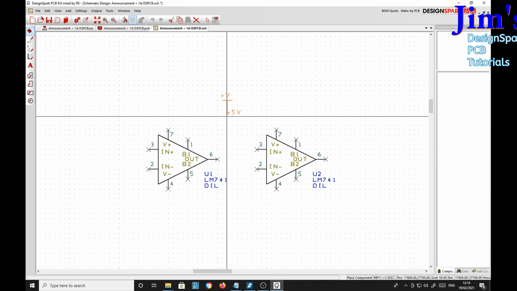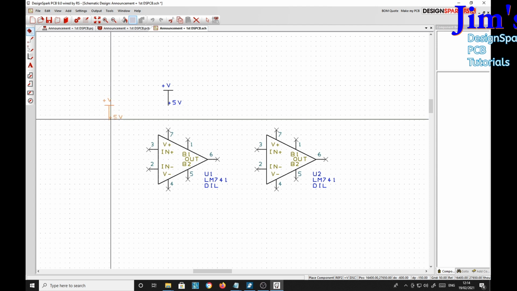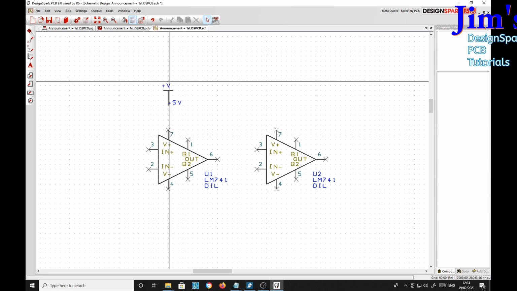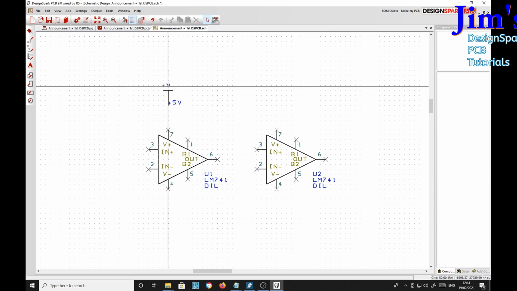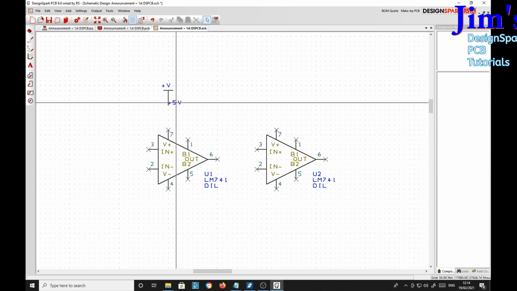and the first thing I notice here is that this item does not bear the same resemblance of what was in the library. In the library, I'm going to click and place it and then escape. In the library it didn't show a voltage reference here, and it didn't show this, which is, if we hover on it, a net.